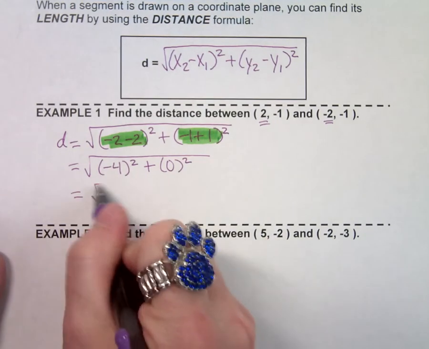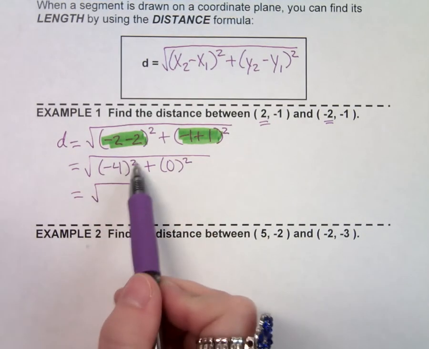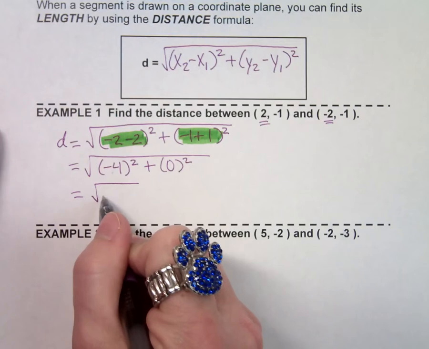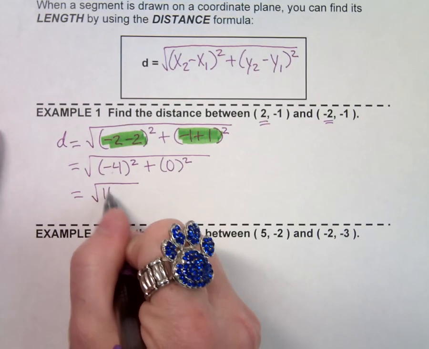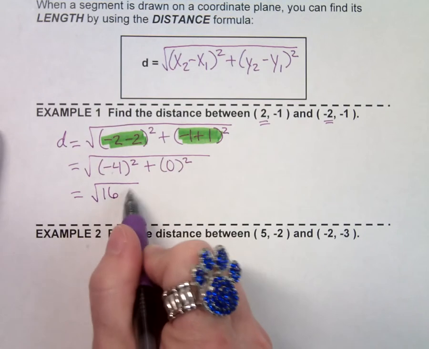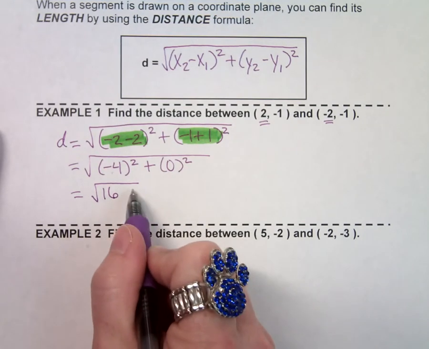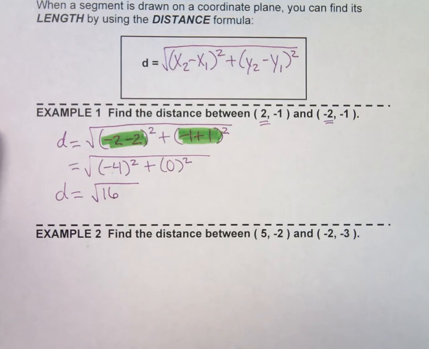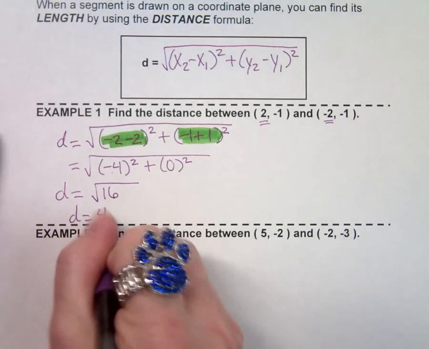And then now I actually want to square these numbers and see what I get. So I'm going to put my square root again. What do you get if you take -4 and square that? 16. -4 times -4 is 16. What do you get if you square 0? So if I put 16 plus 0, that's still just 16, right? Okay, and then can you take the square root of 16 and get something pretty? Yeah, so the answer is 4.